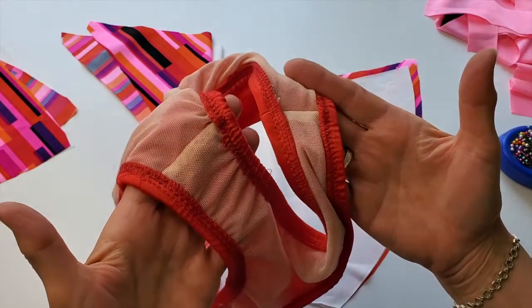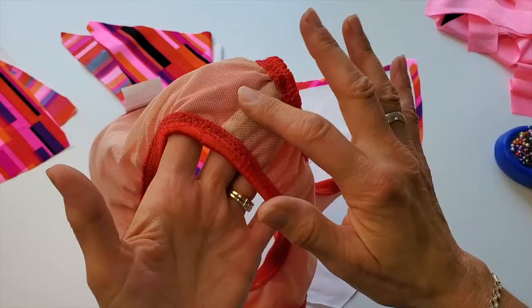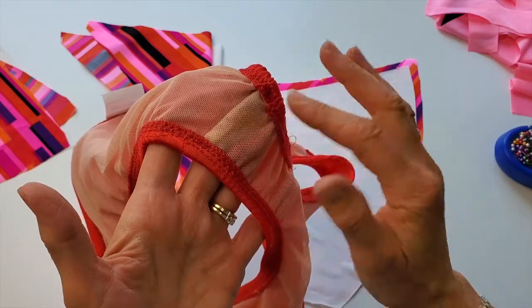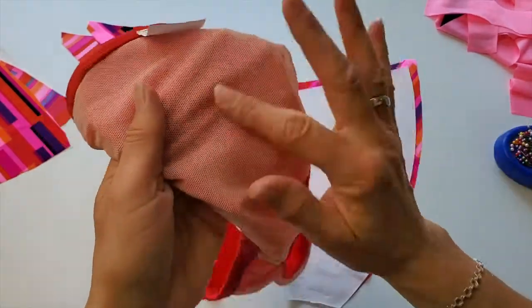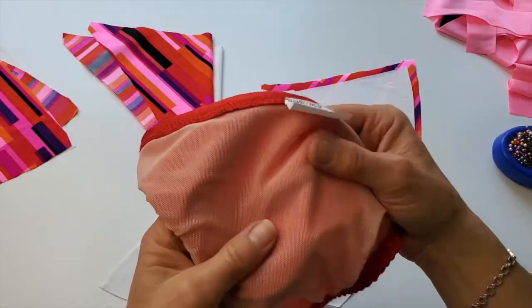It's not that difficult, and it just makes the suit so much more professional looking, but also more comfortable, because you don't have a big seam there that has to be zigzagged or serged, adding more bulk there. And it's kind of a fun technique. This mesh is an alternative swimsuit lining. It is nice that it keeps everything lightweight.